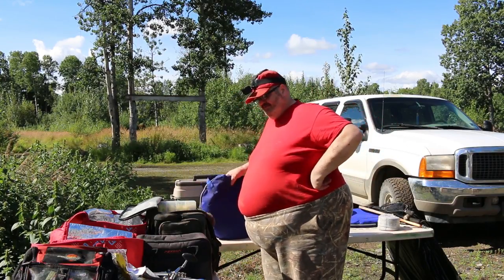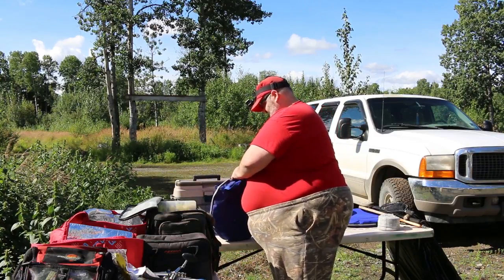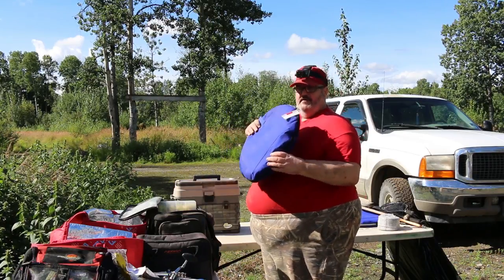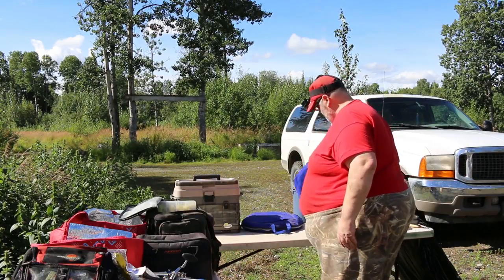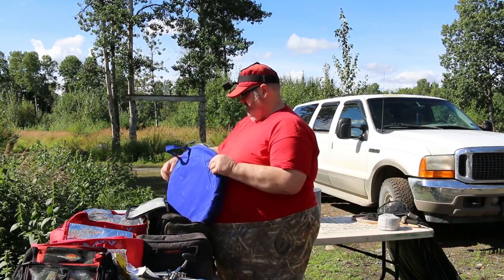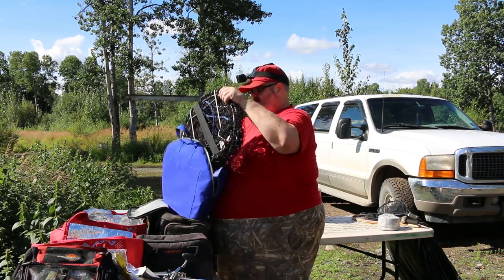And then I have these shrimp traps, which are adjustable. I can turn one from a shrimp trap into a crab trap. They fit into this neat little bag. They're made by Flexfold, and I have to admit, I really like them. I've used them a couple of times up here in Alaska. They work very well. They fold up very well.